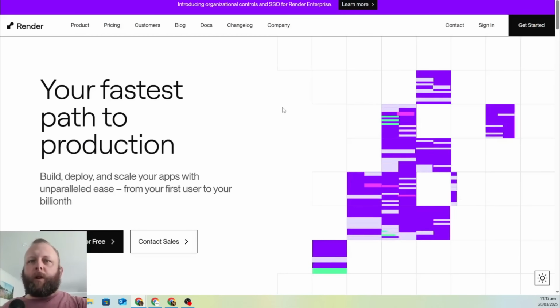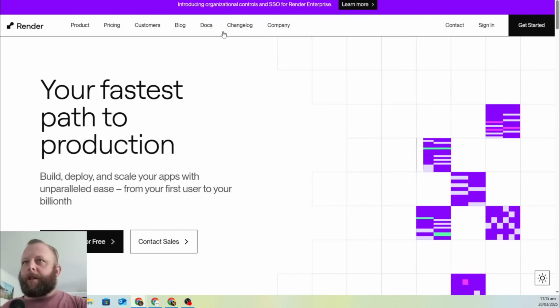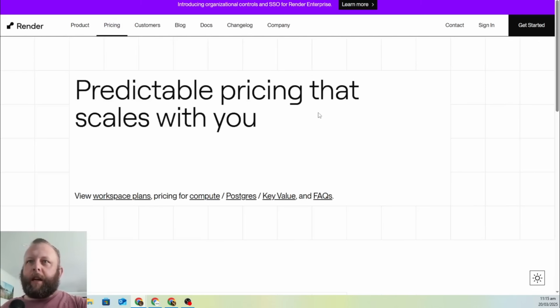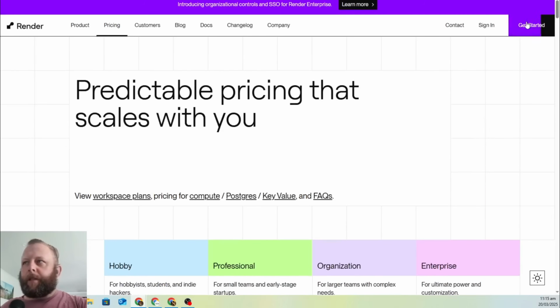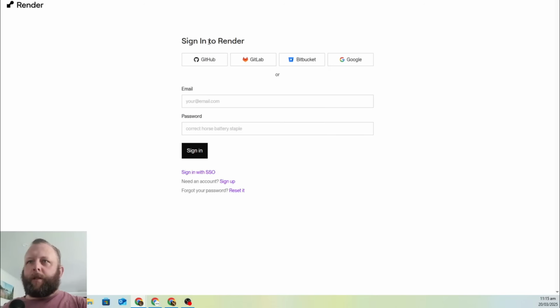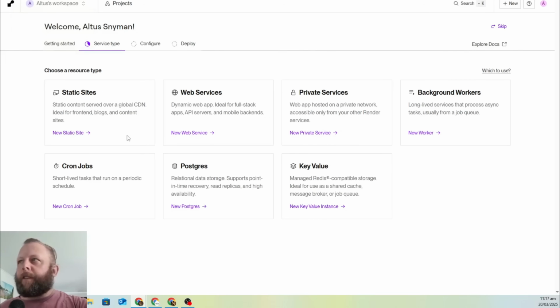So all you need to do in here is quickly register yourself. Registration is free, and you can see the pricing in here, but this is not what we're going to pay. We're going to pay something different. So I'm going to sign in and we're just going to use our Google address to sign up. All right, so all I've done is sign up with my Gmail account and you'll be greeted with a screen like this. So we'll go ahead and create a web service.